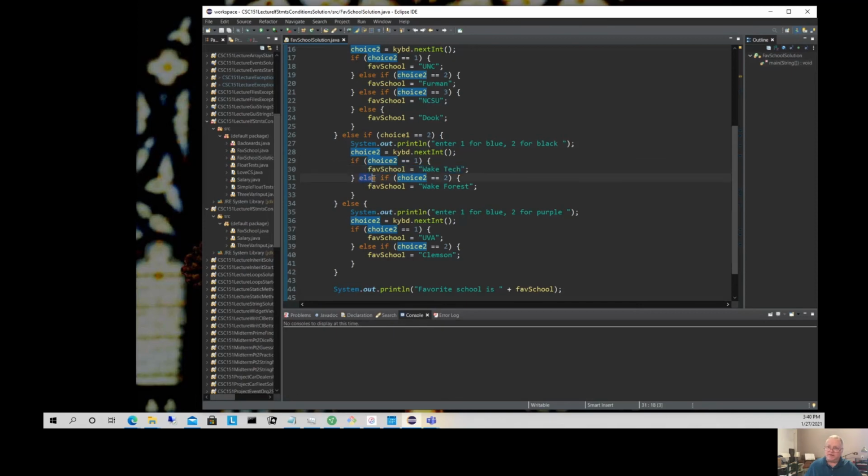Now I put in an if-else statement here, but if I wanted to assume that if the user did not put in 1, he must have put in 2, I could get rid of this if statement there and just use the else, similar to how I did up here. So this was a choice I made for how to write this particular case.